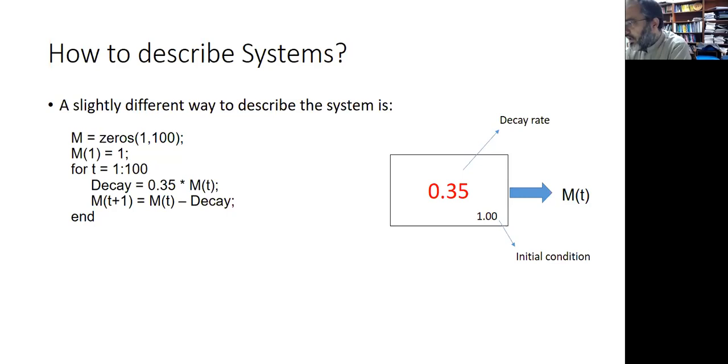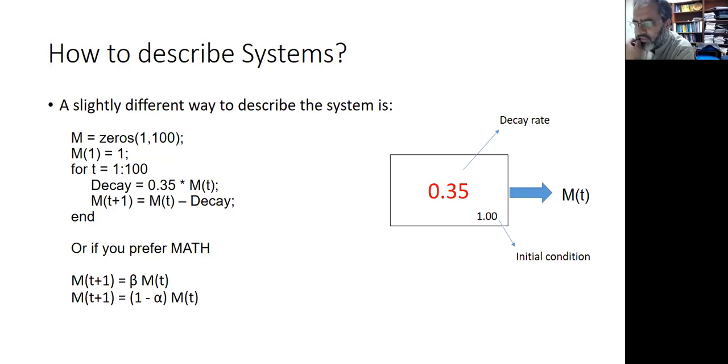And here is a little math just to reassure you that we have not done anything different. All right, so here is what we had earlier, right? M of t plus 1 is equal to beta times m of t. And my claim is that in the code, it's exactly the same thing. So what you do is you just substitute beta by one minus alpha. You can do that, right? So there is some alpha, which is one minus beta, or beta that is one minus alpha, right? If I substitute that, and if I just expand that out, there you go, right? So m of t plus 1 is equal to m of t minus alpha times m of t, where alpha is the decay rate. 0.35 is this alpha, right? So it's the same thing. I'm just writing it in a slightly different way. And this is something that will help me, right? So once again, it's that same simple recursion. I've just written it down in a slightly different way.